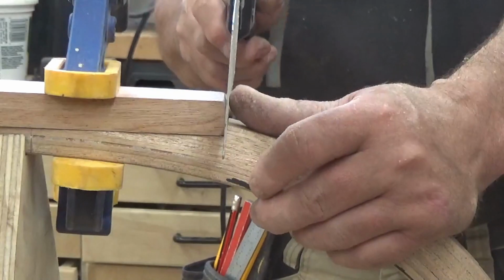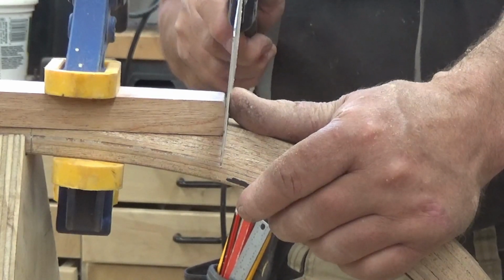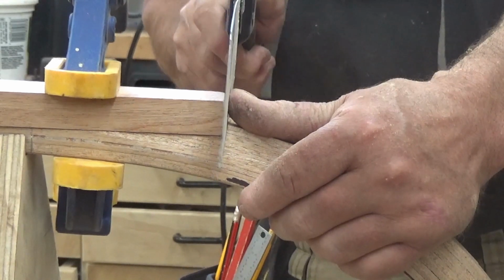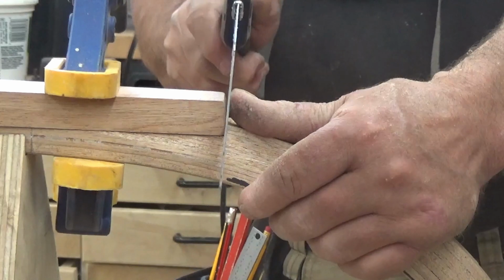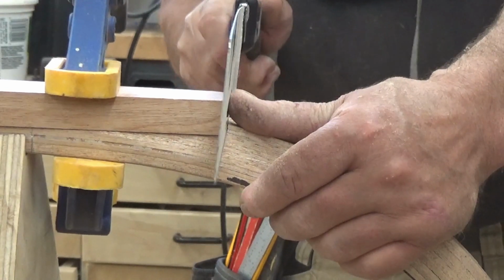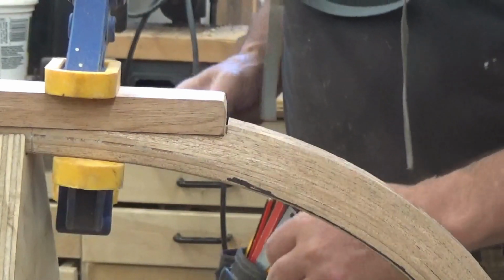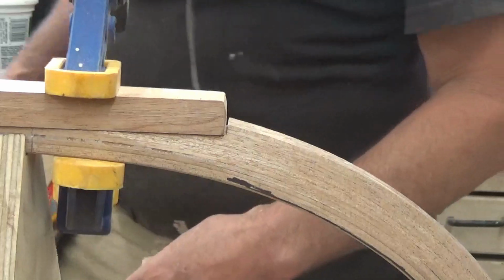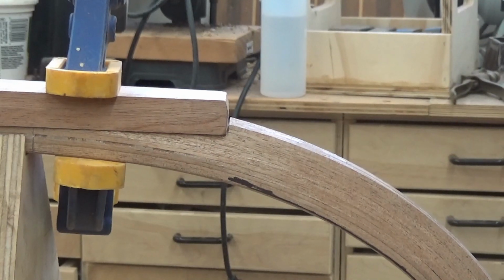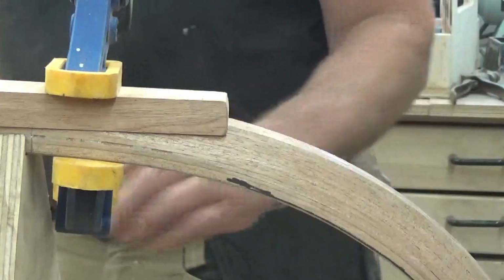To get a really nice fit between the hog and the end of the stem here, I'm going to just do a curve cutting, which is sort of cutting both of them at the same time. Using the saw teeth to create the notch. Then I can tap that forward a little bit. And that's a really nice fit there. Now we're going to clamp that down together.